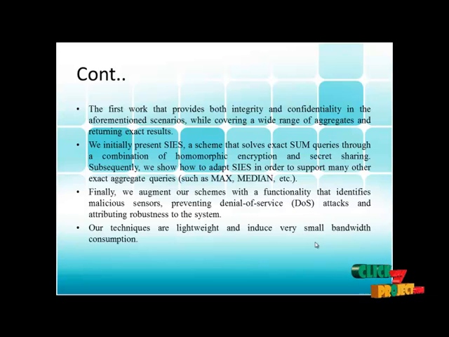We initially present SIES, a scheme that solves exact sum queries through a combination of homomorphic encryption and secret key sharing. Subsequently, we show how to adapt SIES to support many other exact aggregate queries. Finally, we augment our scheme with a functionality that identifies malicious sensors, preventing denial of service attacks, and adding robustness to the system. Our techniques are lightweight and induce very small bandwidth consumption.